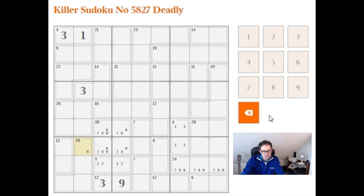Now let's just take a look at the grid. There's a variety of bits of geometry, similar to what we've done in columns 1 and 2 here, that I think we need to pay attention to in the grid. Let's start down here. This box has to sum to 45. Now we've already got 20 plus 12 is 32, plus 3 is 35. So we know these 2 cells here are going to sum up to 10 in order to ensure the box works. And because this cell is limited, we can eliminate those 2 possibilities there. This is going to be an 8 or a 9 now.